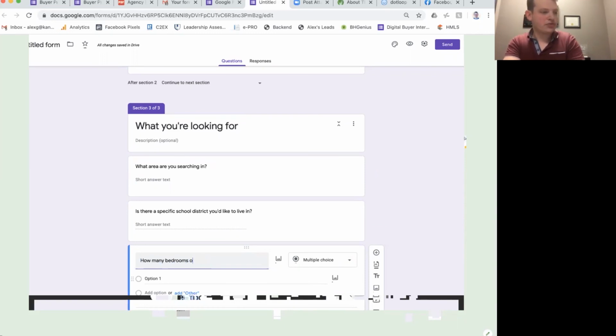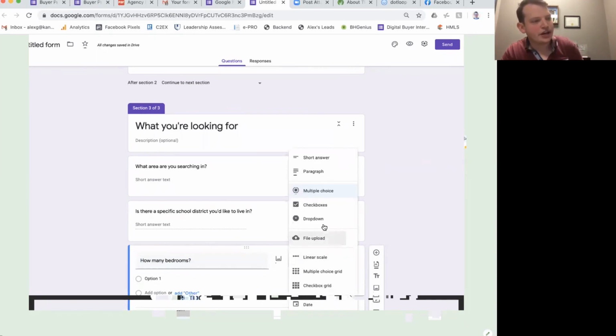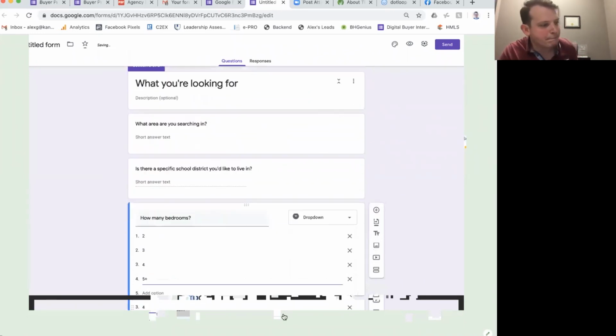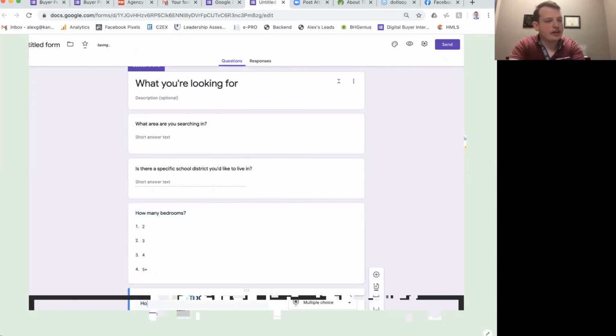How many bedrooms? And then I did this one just a little bit differently. You can do a drop-down menu here, which is what I kind of like to do. I'll do a drop-down menu, and I can say 2, 3, 4, 5 plus, okay?